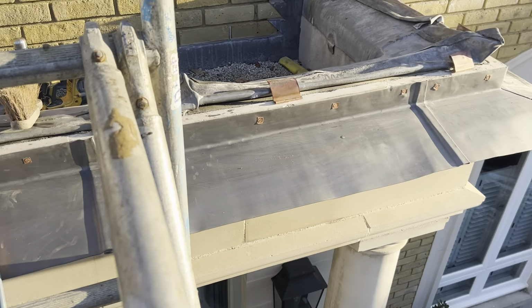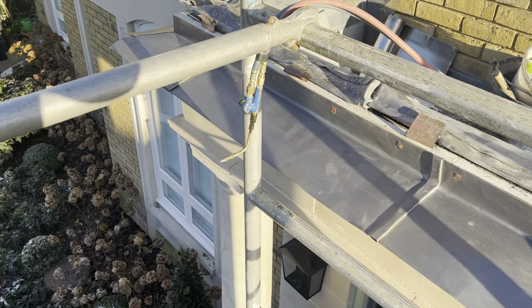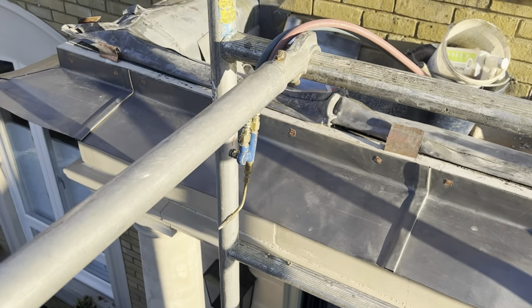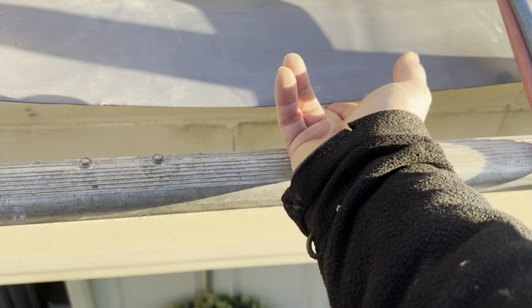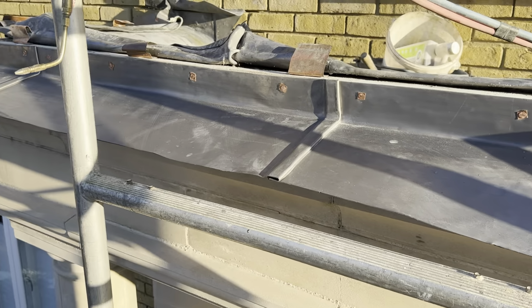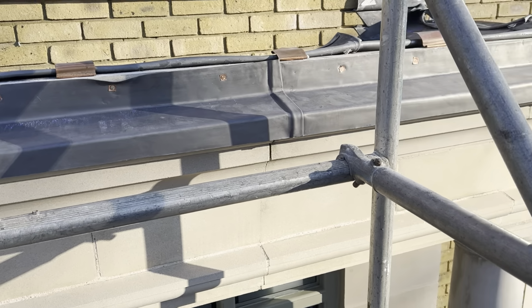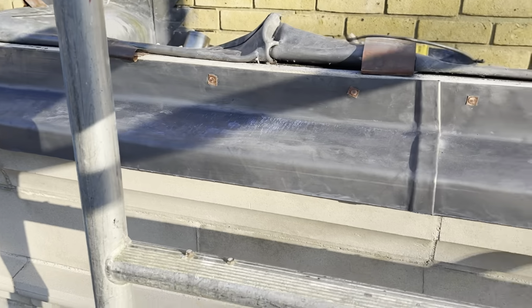Okay, so that's all that shelf all in place now. I've got all the welts all set in as well. So now that's all on, I've already oiled the underside of that lead. All that's just been oiled. So what I'm going to do now is get all that front edge down and get that trimmed, ready for welding. Okay, so that's all that front edge all dressed down now. It's all trimmed up as well. I've got the corners mitered, ready for welding.